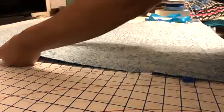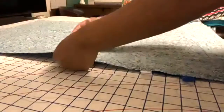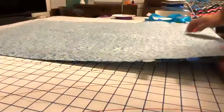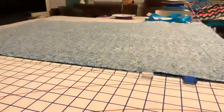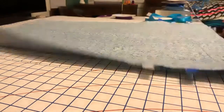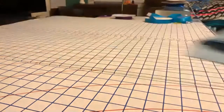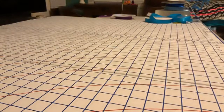We are almost done with our skirt. Just gonna do these sides. We're gonna switch up the sides, do our waist, do our hem, and then we are done. All right. So let's go ahead and take our piece back to the machine.